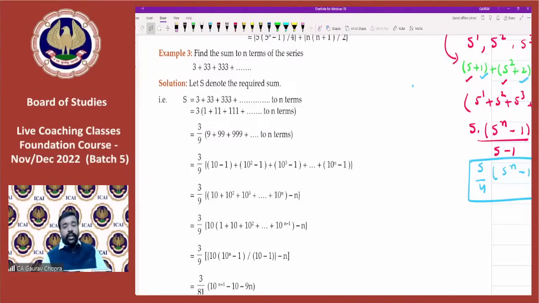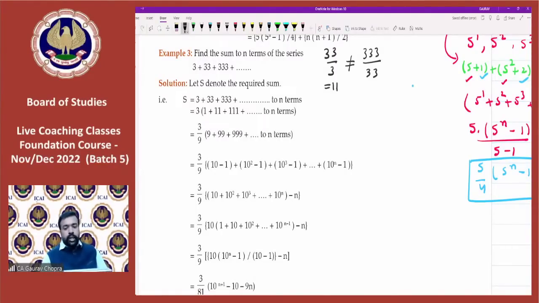Now if we try to check the ratio, is the ratio same or not? अगर हमने try किया, let's say 33 upon 3 is 11 and 333 upon 33 is not 11. So both are not equal. So दोनों यहाँ पे equal नहीं. तो ऐसे केस में the series is not geometric progression and neither is it arithmetic progression. So again we have to apply some logic, follow some steps and get the result.